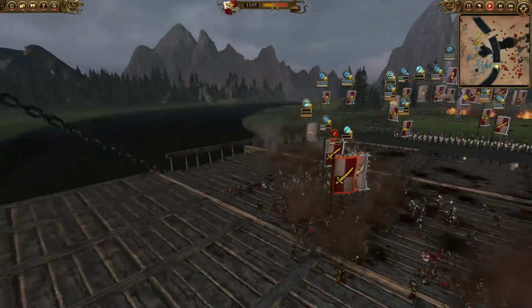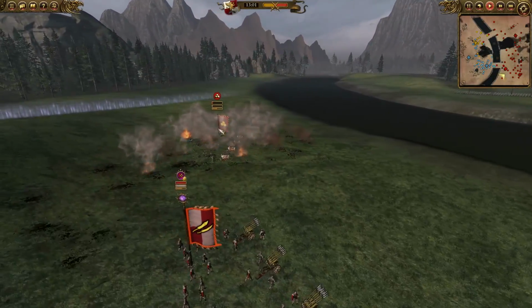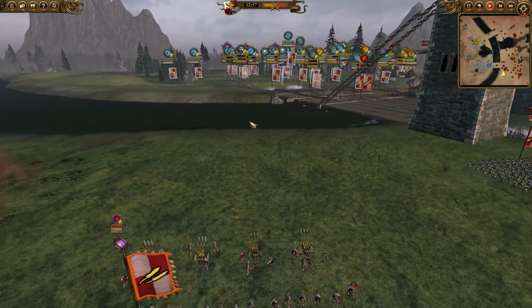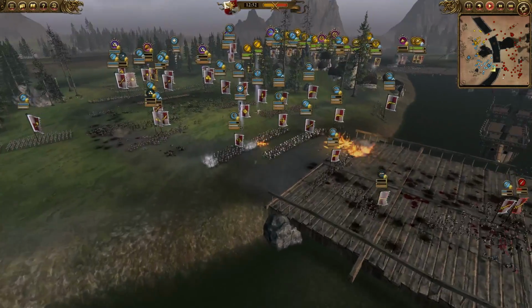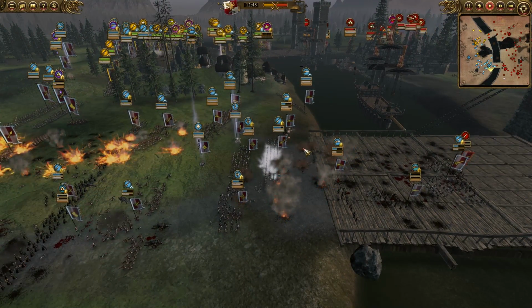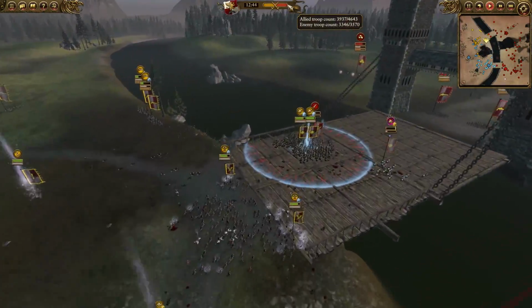This is just a slaughter until this artillery starts getting taken out properly. Like we can already see, you know, this Hellblaster Volleygun has been wiped out now. Plenty of artillery on this left-hand side has also been destroyed for the left Empire. It's just fireworks. This is the 4th of July right now on the battlefield.